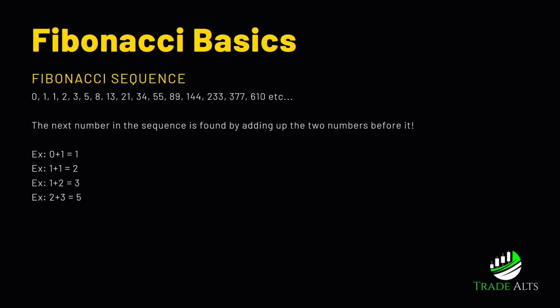And again, when you're adding up the two numbers before the number that you're trying to find, that's how you get the Fibonacci sequence. So looking at those numbers, do you see any numbers that stand out to you? I'll pause for a second. Is there anything within that sequence that you have seen before in relation to technical analysis and maybe some types of indicators that you use? So anyway, quick preview on that. Let's move to the next one.